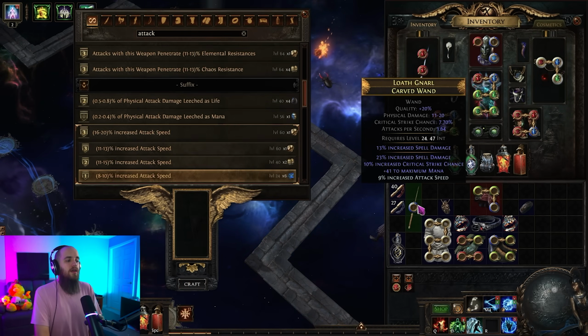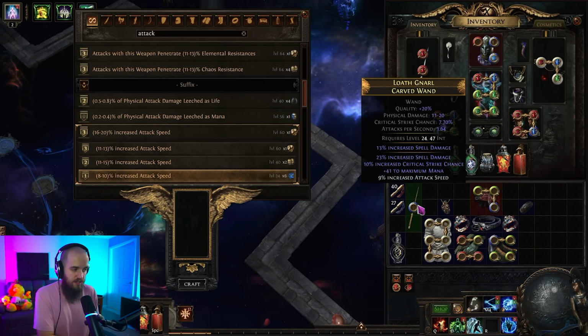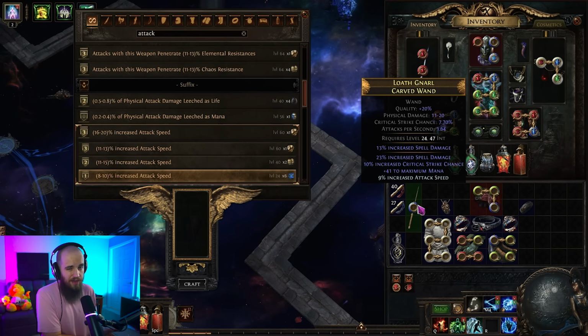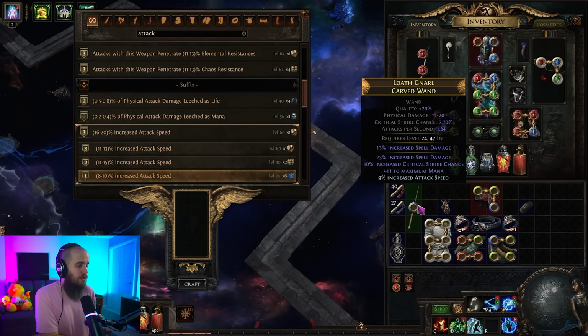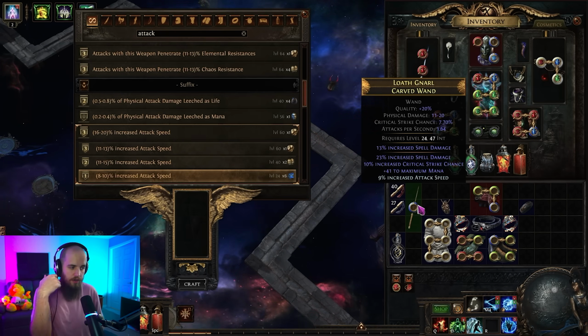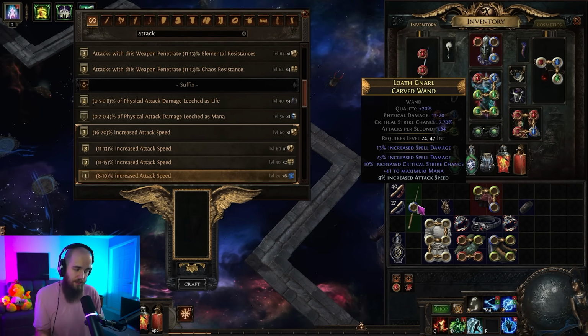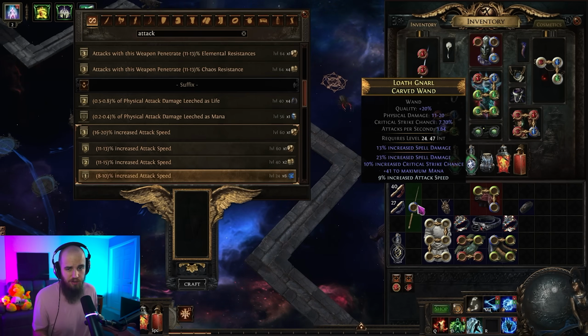And as you move through the campaign, look for carved wands, engraved wands, as well as imbued wands. These are the wands with the fastest base attack speed, which is all that's going to matter while you're leveling up. You don't care about crit chance, although these do have the highest crit chance as well. You don't care about the implicit, you don't care about anything like that. You're just worried about spell damage, attack speed, and any extra damage that you can get to attacks.